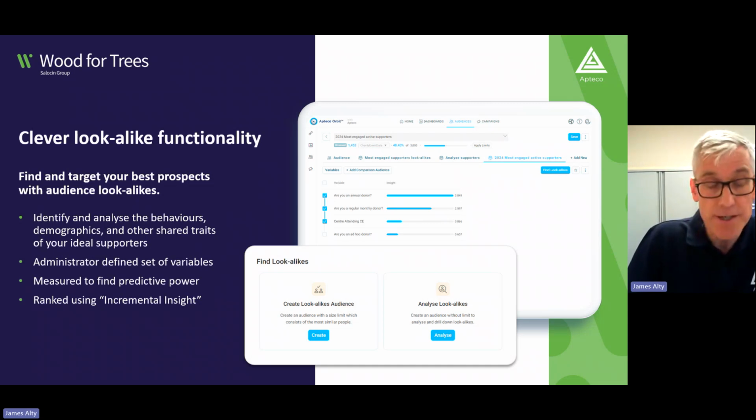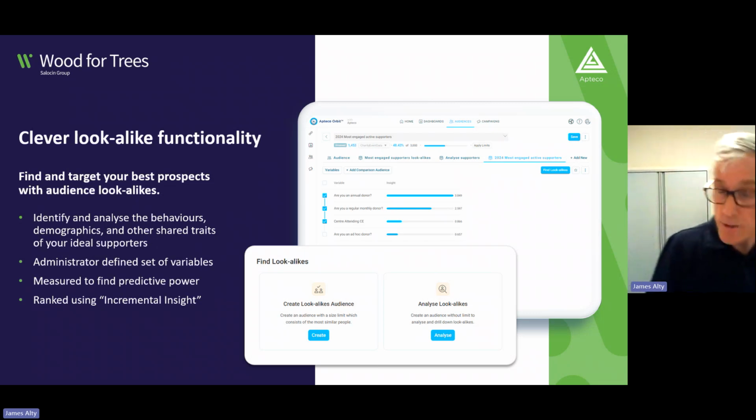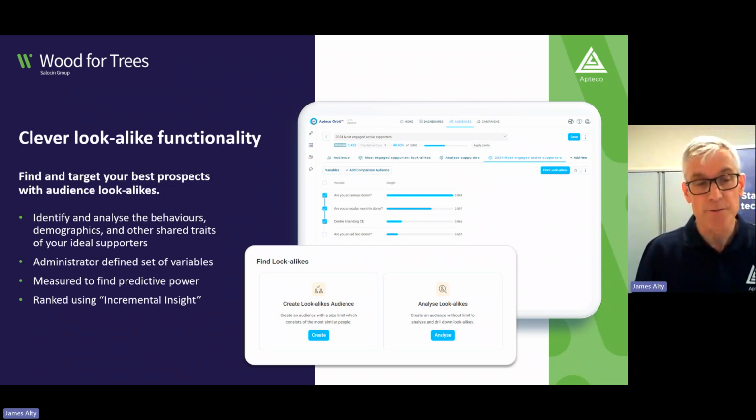So if we take the existing cycle event participants, we can offer that up and say, please, can we find lookalikes to this? So we'll look at the behavior, we'll look at the demographics, we'll look at the transaction detail, we'll look at the information that's been collated around that set of supporters, using a set of variables that our Aptico administrator creates for us.